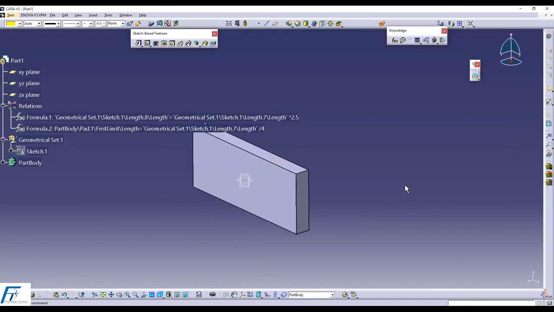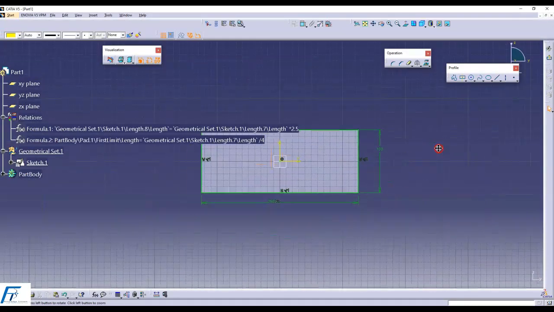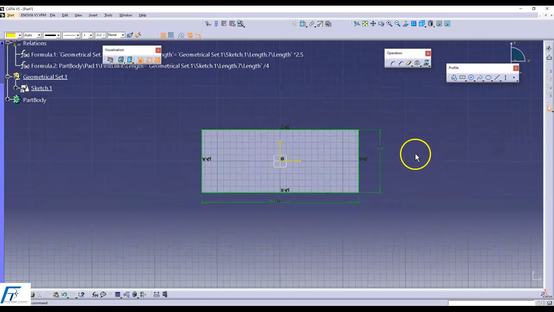So that means when you start designing the feature, you need to understand that parameters and relationship plays a very, very critical point. Let's go and check it on the sketch. So now I just made this 100, right?